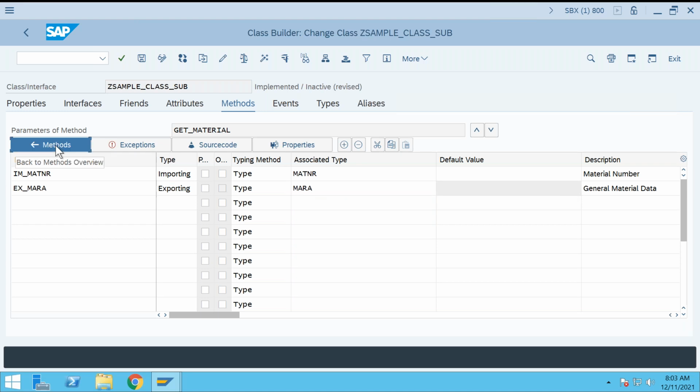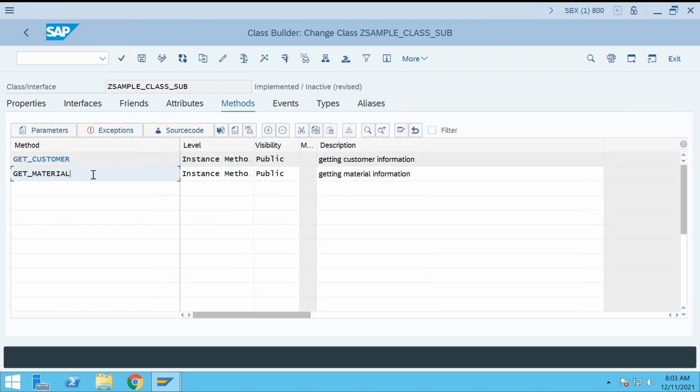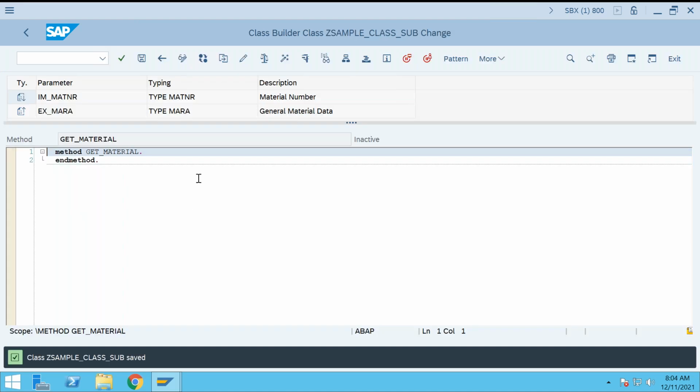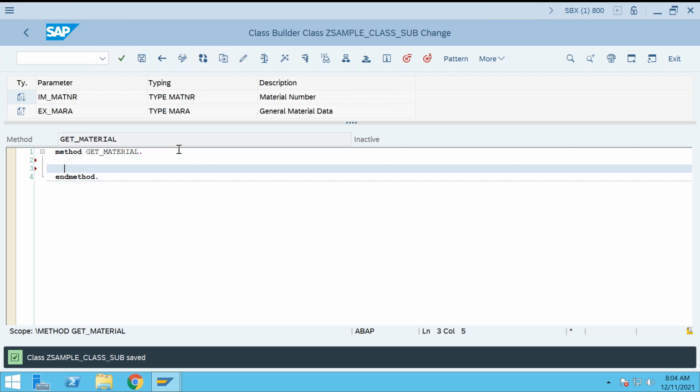Now go back to the method, double click, or else click on the source code button. Can you please tell me the select query to get an entire single record of the material number? I use a particular material number, and the entire record related to that material number I need to get from the MARA table.